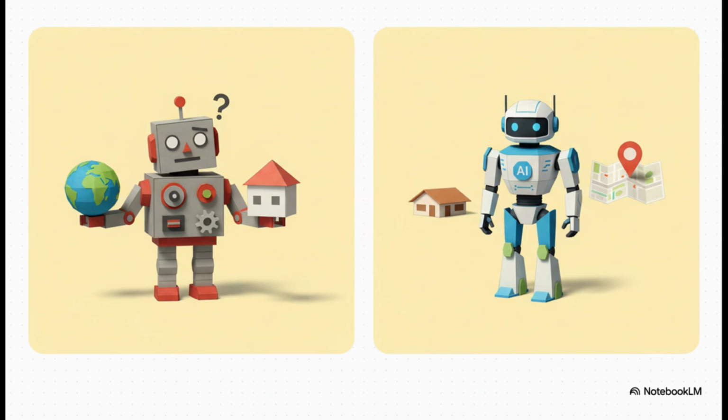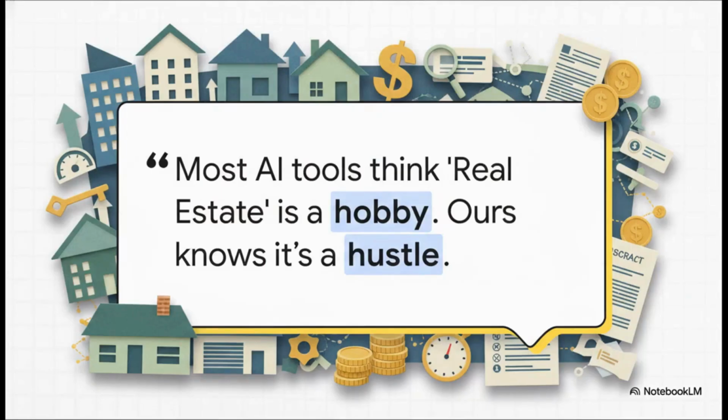Wow. But a specialized real estate AI knows it needs to use vital local keywords. It knows the difference between a ranch and a split level. And most importantly, it knows you're not trying to attract some random blogger. You're trying to attract motivated sellers. The gap is just massive. This quote really just hits the nail on the head. Generic tools have zero context. They don't get the urgency, the lingo, or the insane stakes of the real estate world. They treat it like any other topic, but you and I know it's a full-on hustle, and it demands precision.